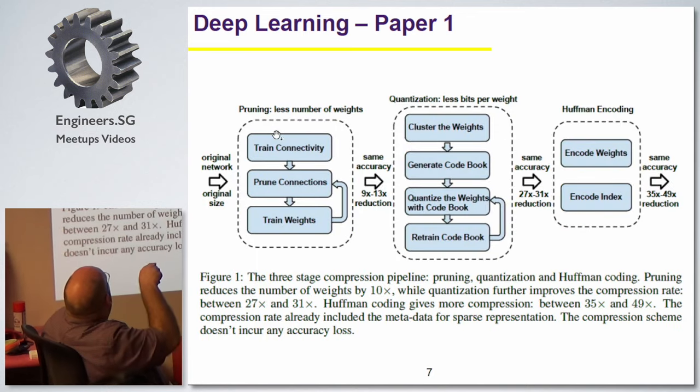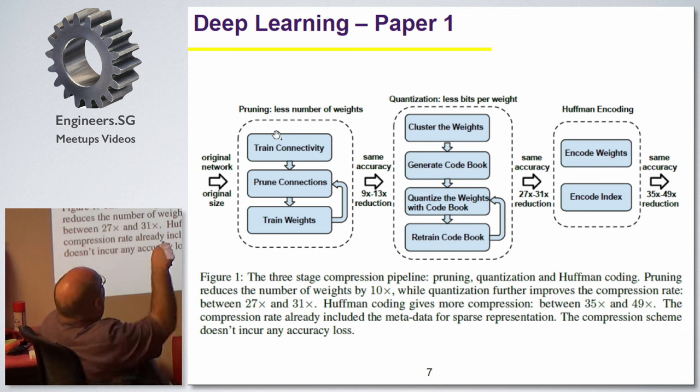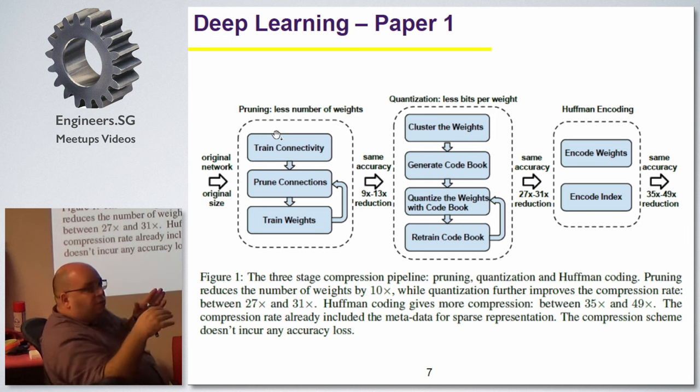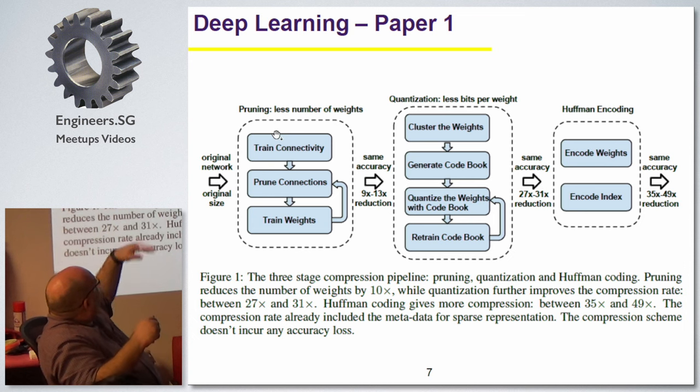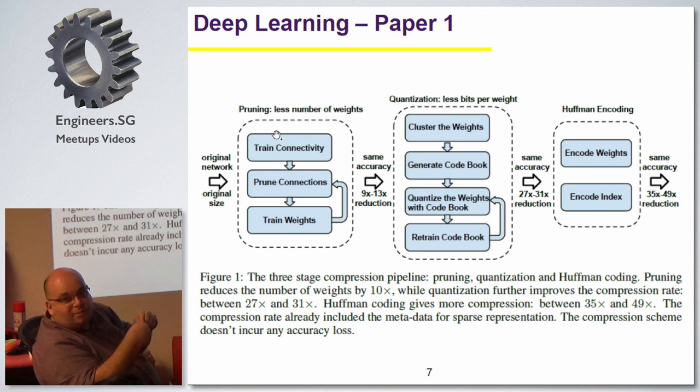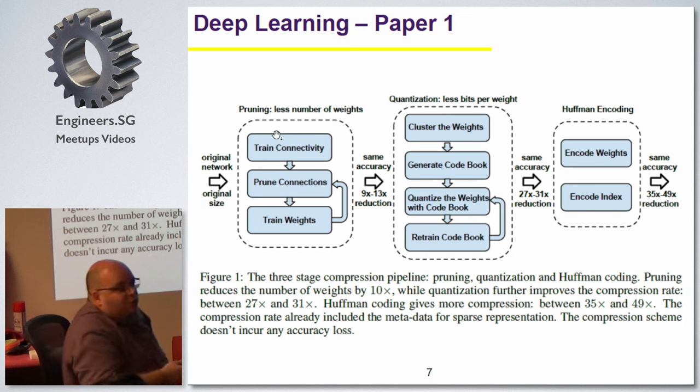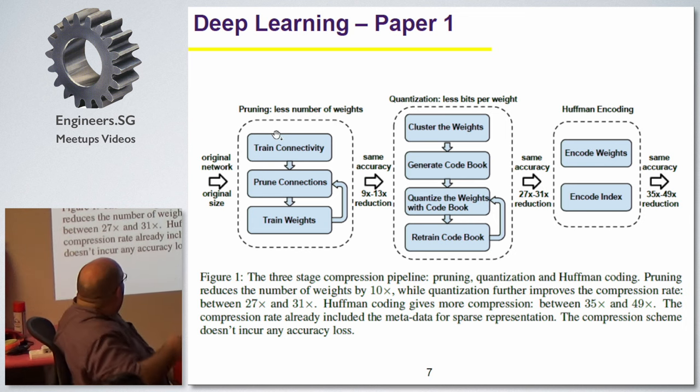So the original nodes of those neural nets go through those stages of pruning, quantization, and Huffman. What you have to really understand is that all of these stages can be done offline, in a sense. You can get a huge amount of data, which is a neural net model, from the internet, and process the weights for each of those. And then they show really in the paper that they can dramatically reduce the size of those weights.